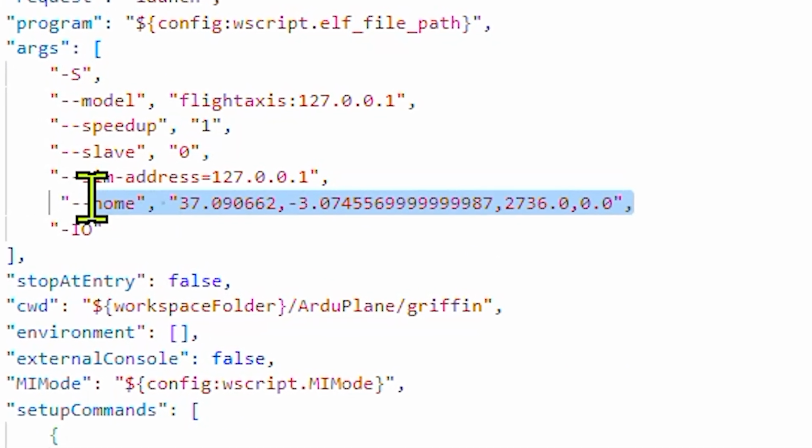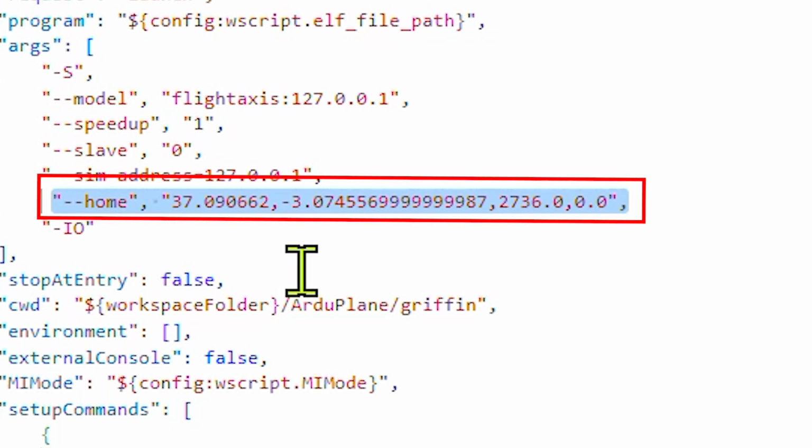But most importantly here, you want to add the home address of where the SITL location is running. When I'm doing SITL with RealFlight, I run it in the location called Castle, which is in the middle of the Sierra Nevada mountains in Spain, because it has very interesting terrain and it causes all kinds of problems for planes not hitting the mountains, as you can see.